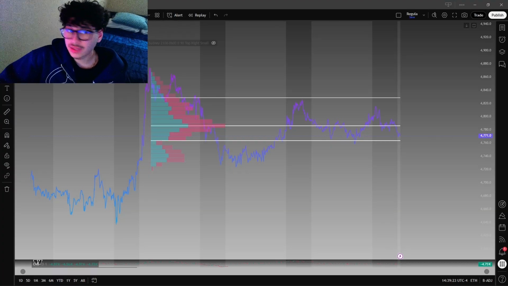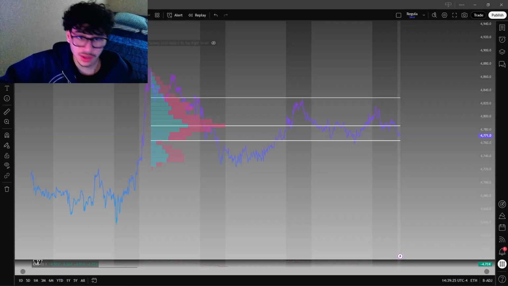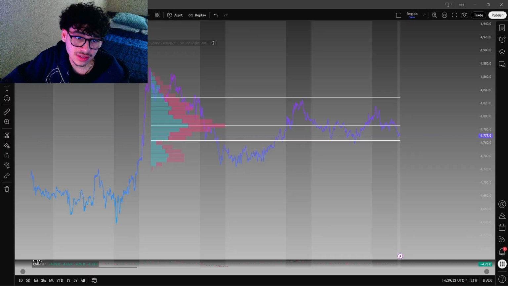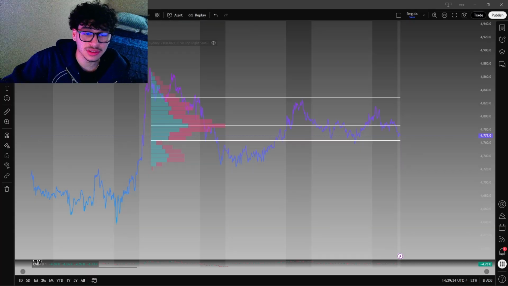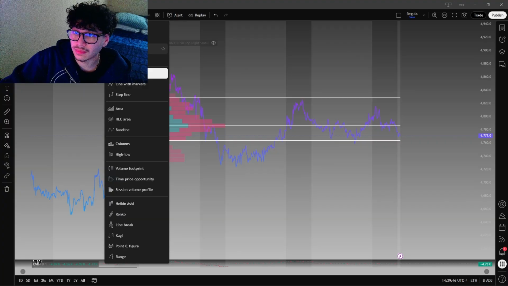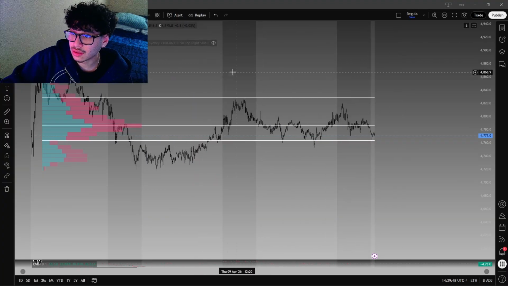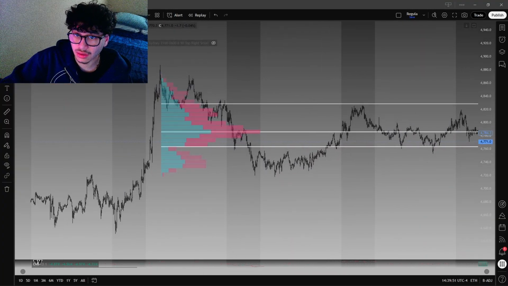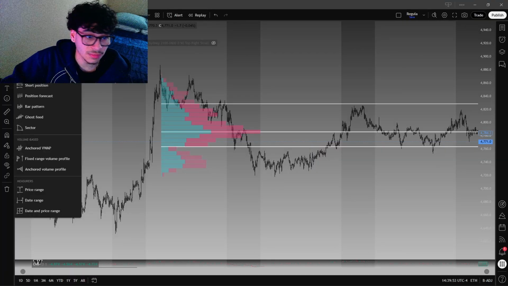Now, if I was to actually trade this, setup one would be mean reversion, a fade trade. When price moves outside these value areas, there's a high chance it returns back to it. Above value area high, look for shorts. So you can see it's above this value area high and it's shorted. You could have shorted this and it probably would have been a 2 to 4 hour trade here.